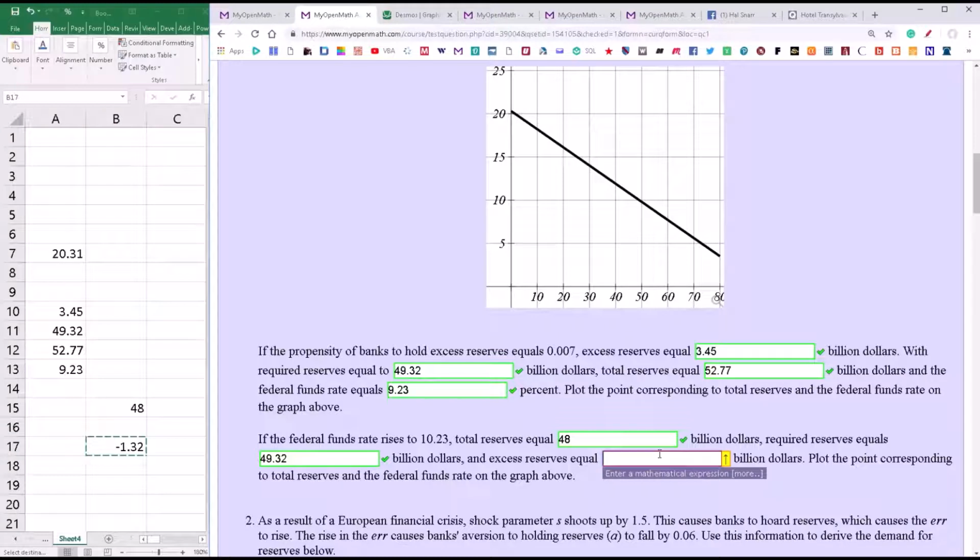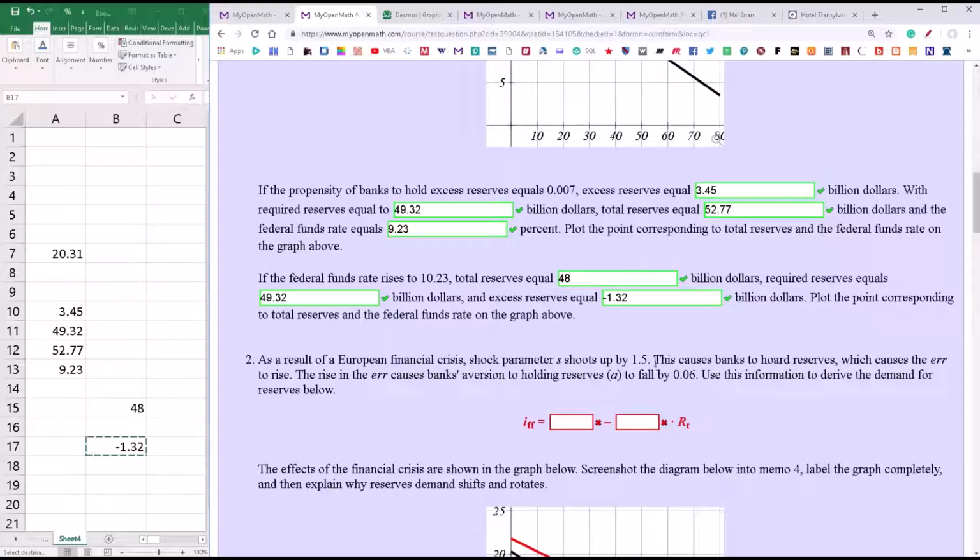So some banks aren't meeting their reserve requirement, which means they have to go out and get a loan to cover it. So some of the banks aren't covering that reserve requirement, which is why excess reserves is negative, right? By the end of the day, all banks need to meet the reserve requirement. So they have to go out and get a loan from the Fed, or get a loan from other banks that have excess reserves. But since excess reserves are negative 1.32, there's probably not a lot of banks with excess reserves. So these banks that are not meeting the reserve requirement would probably have to go to the Fed and get a discount loan.